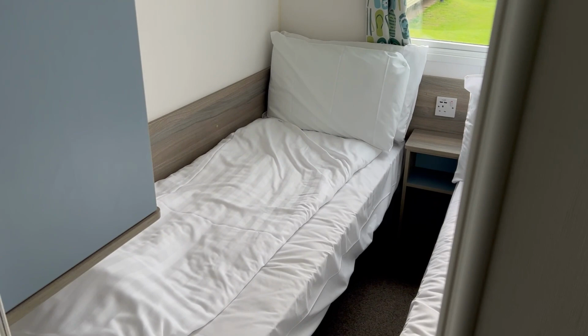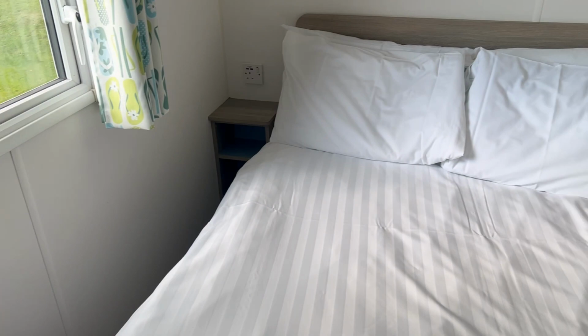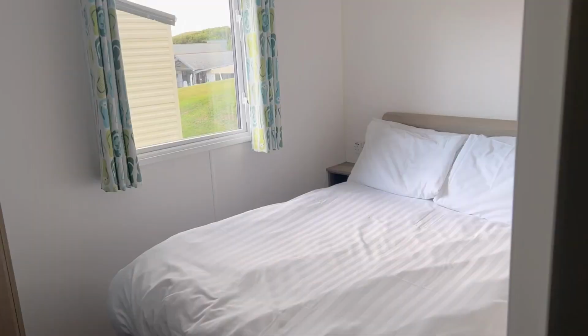And as you can see, there's little cupboards where you can put the clothes, and there's plenty of space under the beds to put the suitcases in. This is our room, so it's a double bed, and then again you have a nice little cupboard at the side with a mirror and a nice little view outside. There's my children coming in, and you have some hangers, some spare blankets if needed. It's quite nice, actually. And then next to that, this is another twin room.